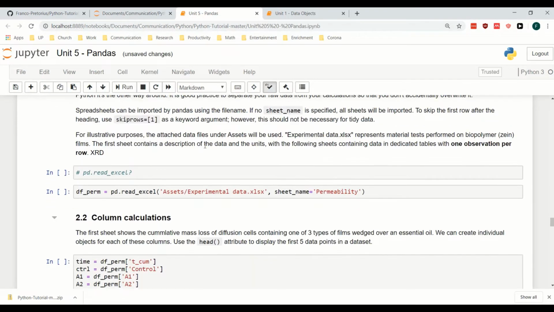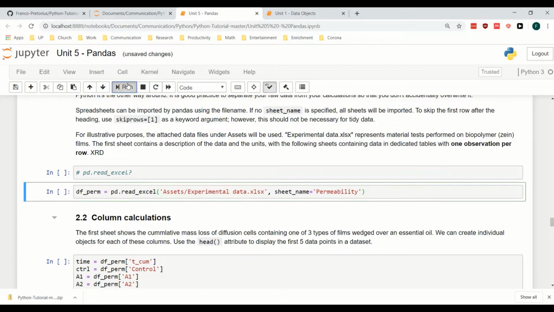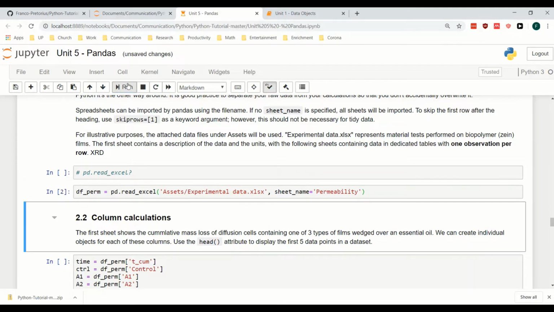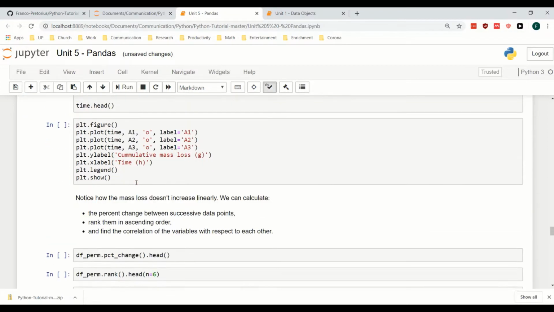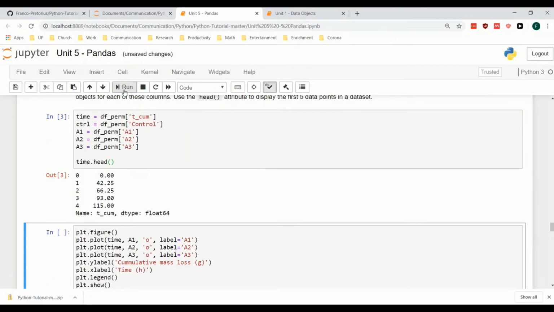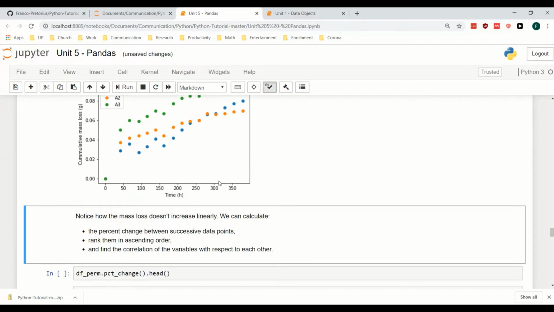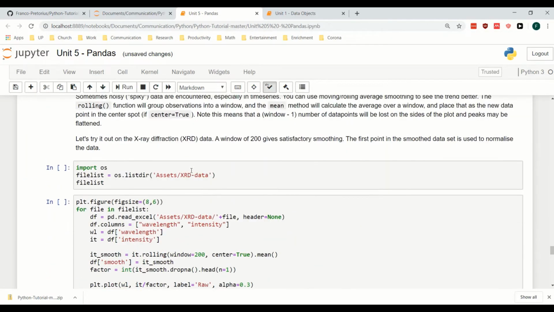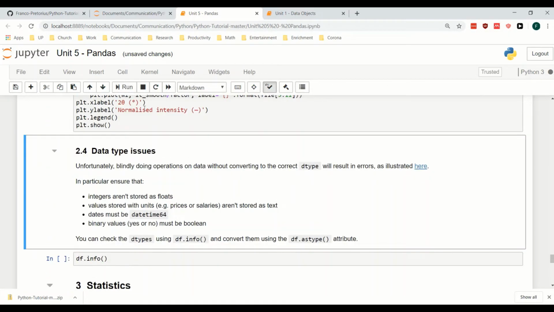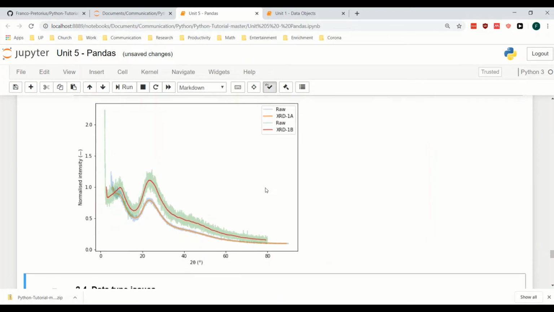Right. So what you can do with pandas essentially is import that Excel spreadsheet as a data frame, and then you can access specific columns and plot them. This example over here is that of 2 XRD plots for amorphous zinc samples, and I'm going to show you how to recreate that today.